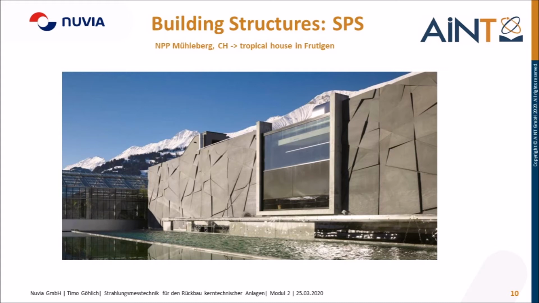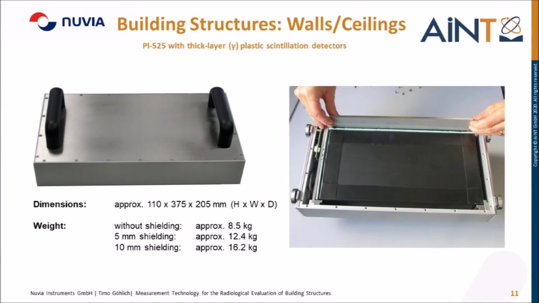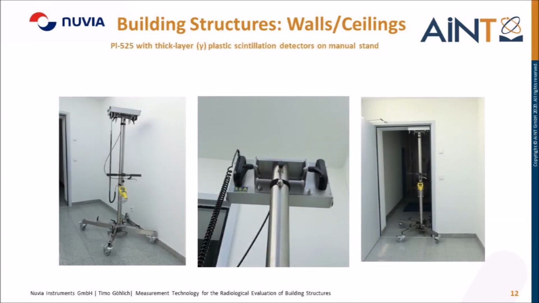The advantage of the Kumo 170 or 300 is the flexible application possibilities, but there are also bigger systems like the PL525 detector system, which has a much bigger detector built in and which is shielded with lead or steel to increase the efficiency degree as opposed to the Kumo 170 or 300 in the gamma version. Here we see the system. It weighs a lot with the shielding. This means that larger areas should not be ironed manually, but should really have the help of a mechanical system.